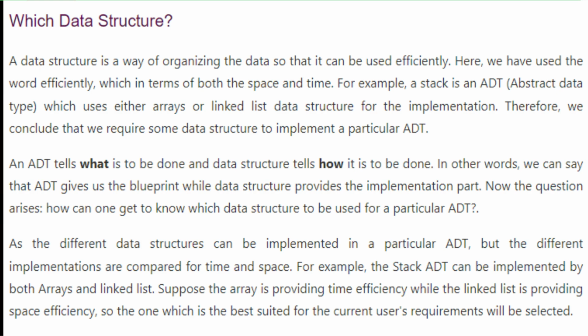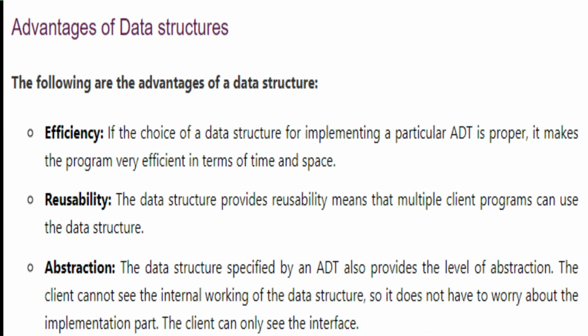Now, what is the advantage of data structure? There are three main advantages of data structure, which are efficiency, reusability and abstraction. Efficiency means that if the choice of data structure for implementing a particular ADT is proper, it makes the program very efficient in terms of time and space. Now, what is reusability? The data structure provides reusability, meaning that multiple client programs can use the particular data structure.